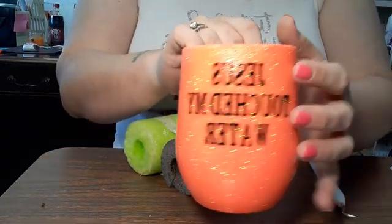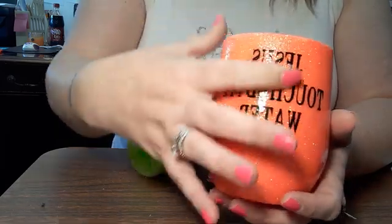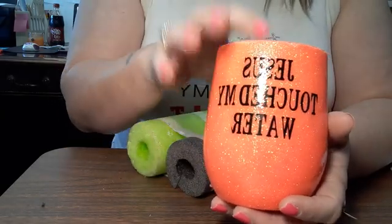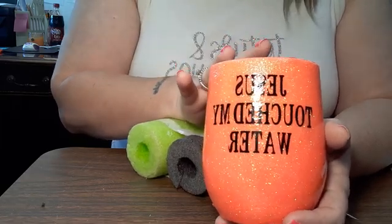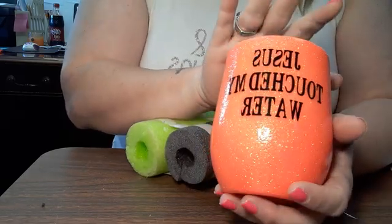And so what I'm going to do is, again, I'm going to go and clear coat this. Make sure everything is stuck. Make sure it doesn't move. And then I'm going to epoxy. So, if you want to come back tomorrow, I will upload the final product.